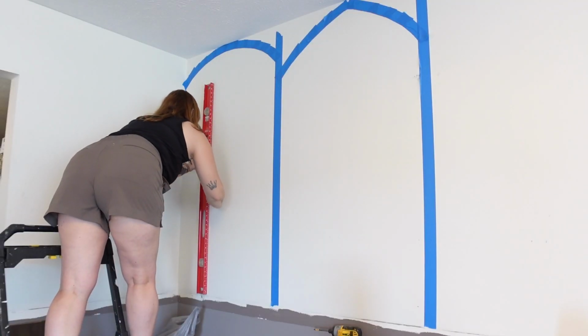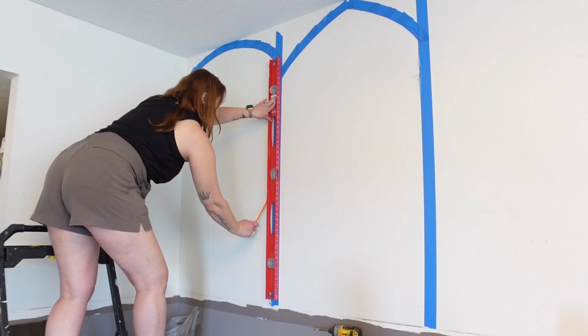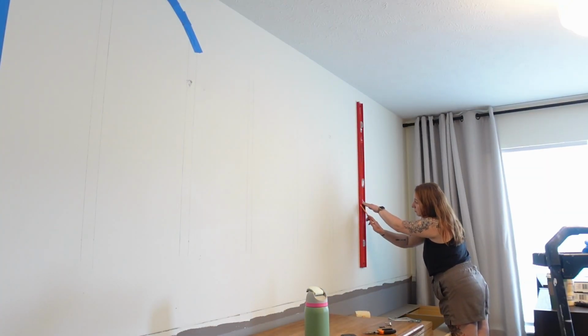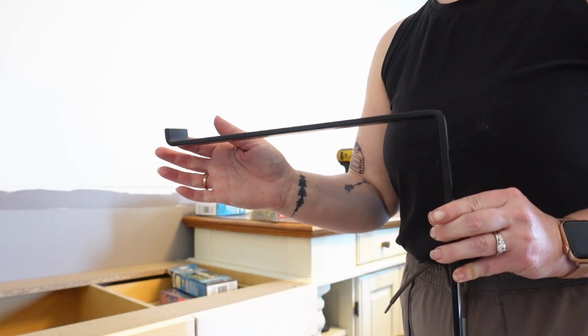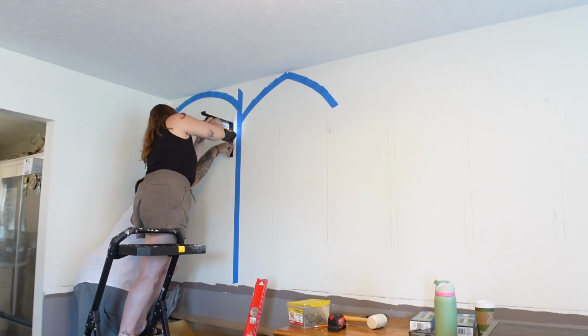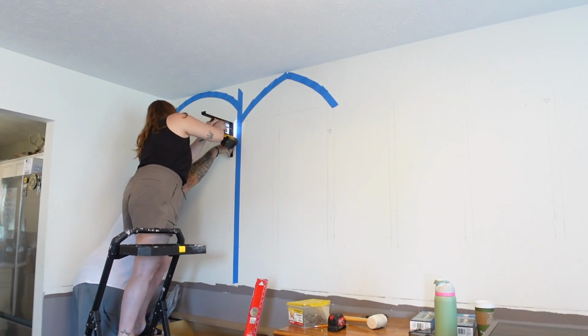Next, I found the studs in the wall and I drew a line so I know where I need to put the brackets for hanging all of the bookcases up on the wall. I was able to add 1 bracket into a stud, and then due to the spacing of how far apart we needed them, on the second one we used heavy-duty toggle bolt anchors.